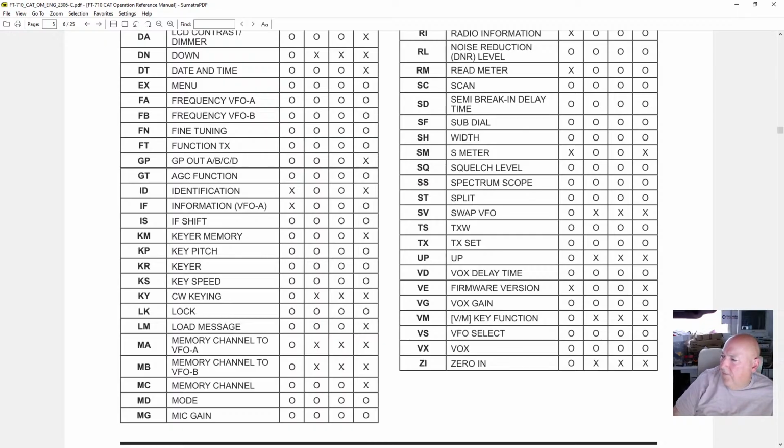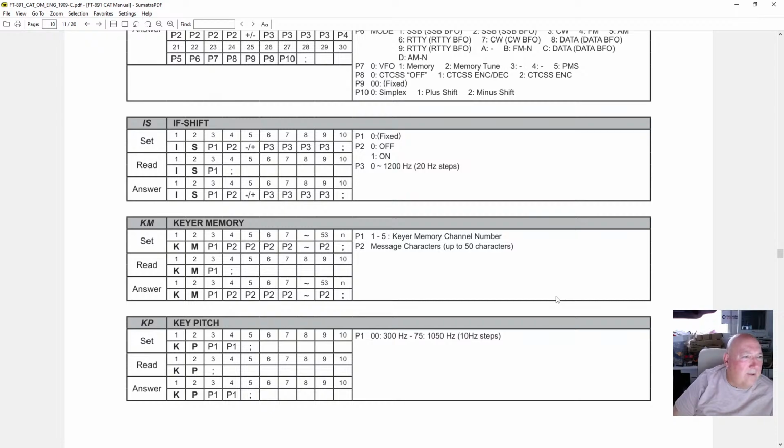So that begs the question, why couldn't they do it with the 891? So they've got a dedicated on-off. Let's try it. You can't see this, but I'm going to go into the menu, onto shift. They've got a flag. So I'm on 0 Hertz. I can go left and right. So it's on, but I'm on 0 Hertz. So effectively, it's doing nothing, even though it's telling me I'm on.